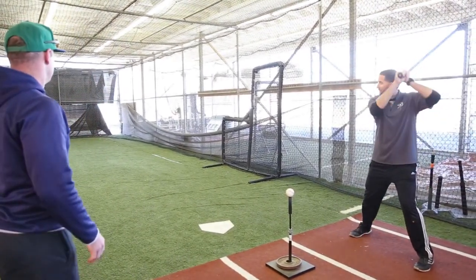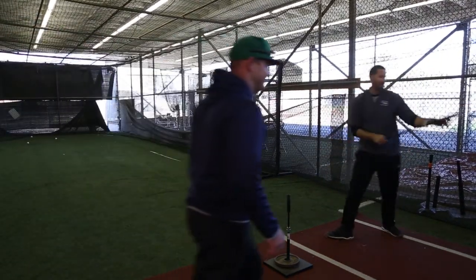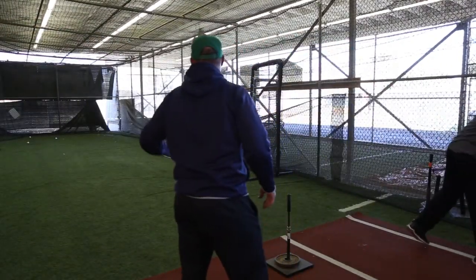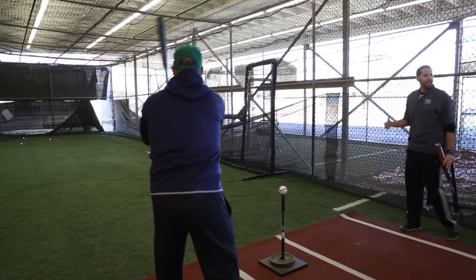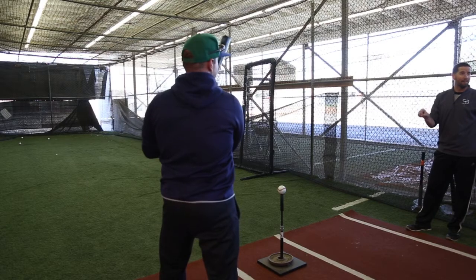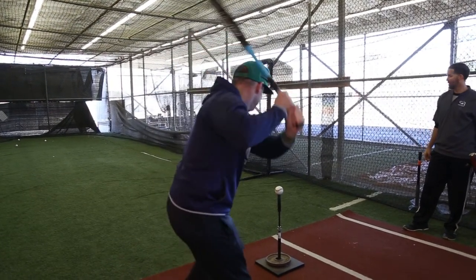And again, this is more advanced, but as you guys are... Nope, didn't get it. Okay, as you guys are kind of thinking right now, I want you to think about how you could modify this for a 6-year-old, 8-year-old, 10-year-old. You can still play this game. This is fun stuff. Right side net.